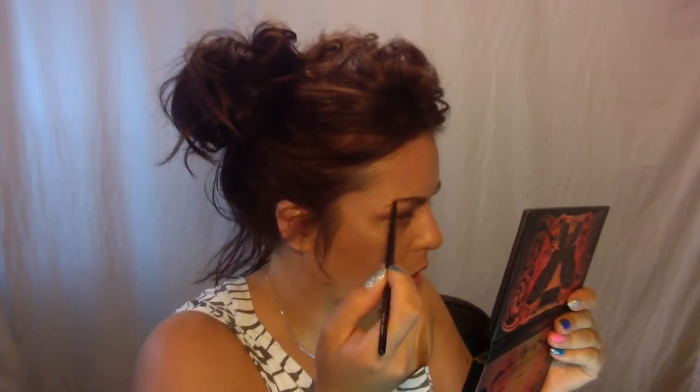I do basically the same technique that I do on the other side, just with different products. So hopefully you guys can see this. It's the same thing. I'm starting and just very gently dragging this on the very edge of the brow. And the same thing, I'm dragging it right past where the arch starts. And you see where I don't have hair there, I'm just going to connect. I'm going to start bringing it down.